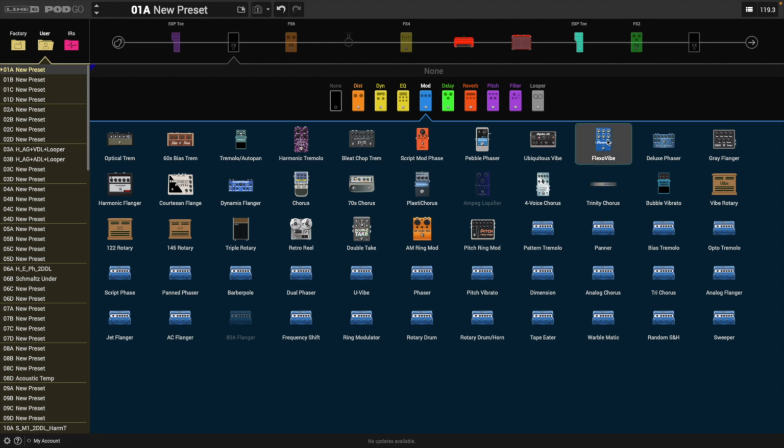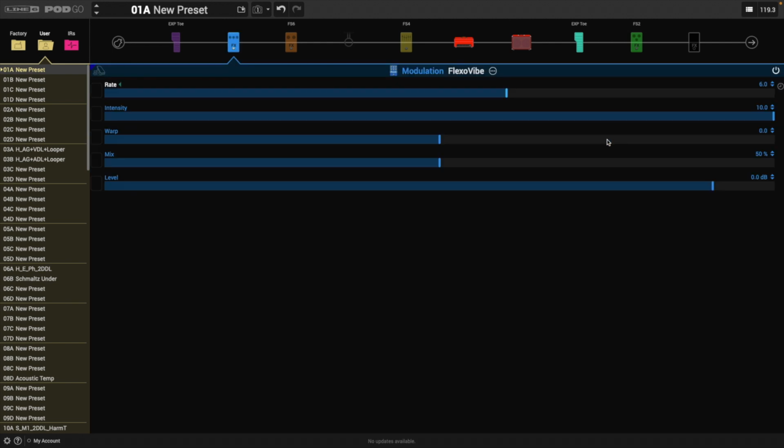But today let's play with Flexo Vibe. This is a newer effect, and this one I find does some really nice things. I also like it to be timed. I generally like my stuff to be eighth note triplet or quarter note triplet. Now, right now I'm not liking it. That's because the intensity of 10 is just no good. And you have to listen as you play with the controls, warp.